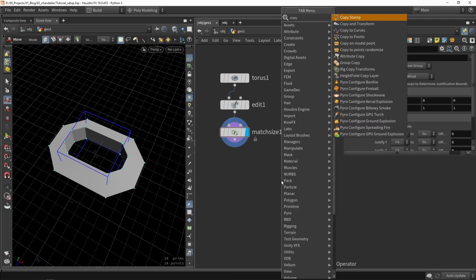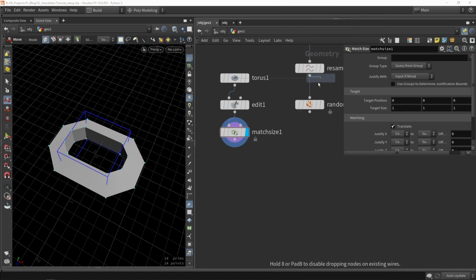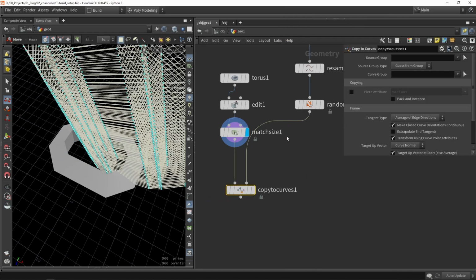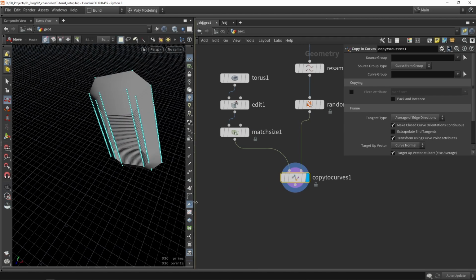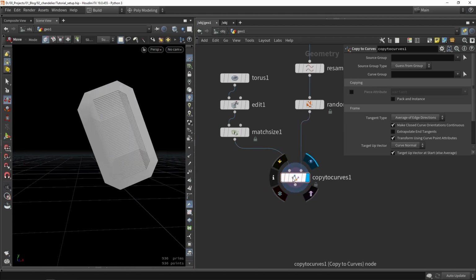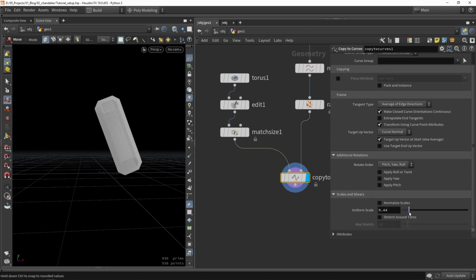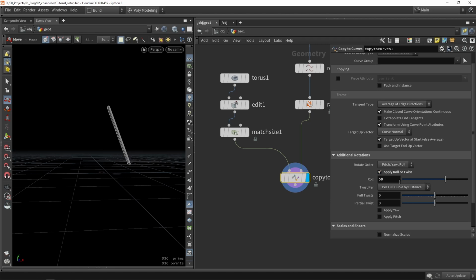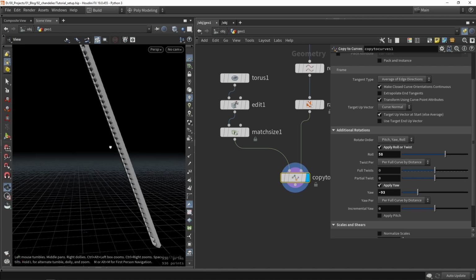Then we need to copy 2 points, or actually copy 2 curves in this case, and fill in the geometry and the curves. So now we have that result. Now we might want to go here and play around with some settings. Let's first of all check our rotations and scales. We can scale this down quickly here, and we can also apply some rotation. So here, let's find out which one we need to use.